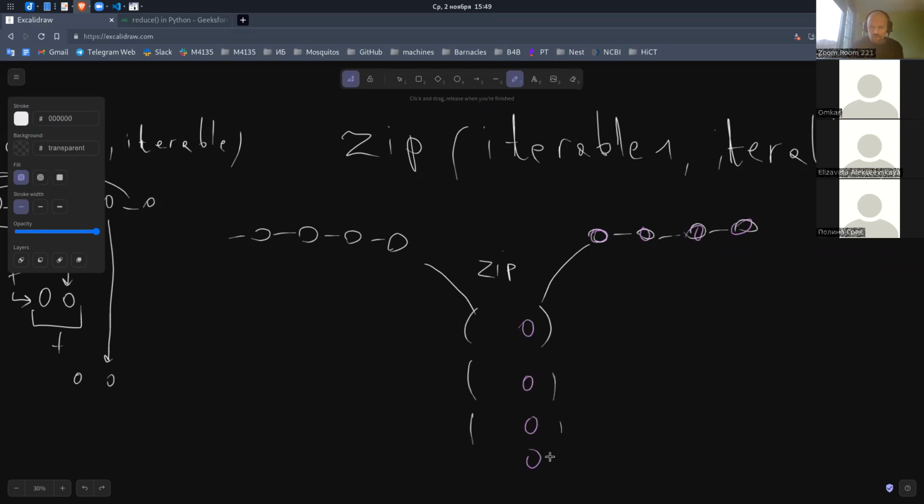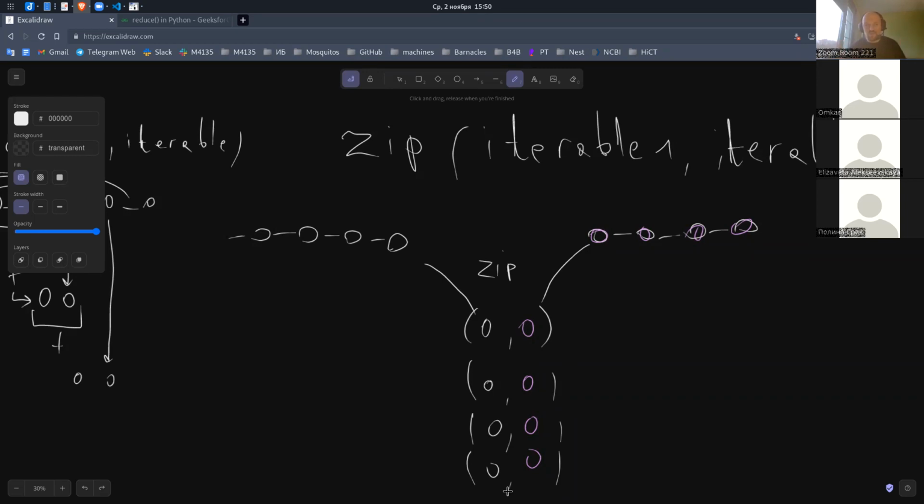So zip will return zipped pairs that consist of relative elements from iterable one and iterable two.